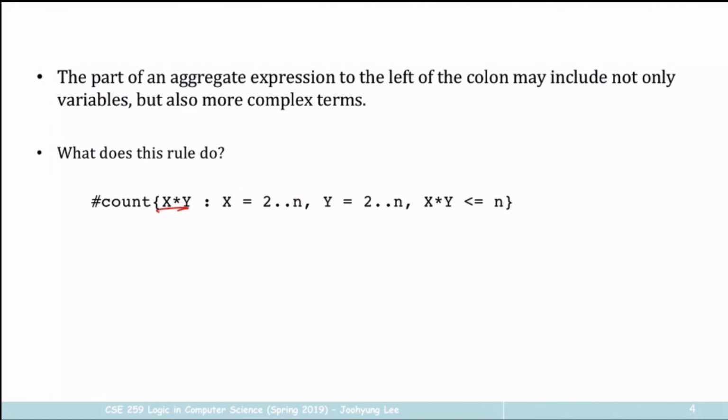Composite numbers are the numbers that are products of 2 numbers that are not 1, right? A product may contain 1 times x, but here we are not doing that. So these are composite numbers. Composite numbers are the numbers that are not prime numbers, okay? The prime numbers are the ones that have 1 and itself as the only factors. But here, these numbers are not, okay?